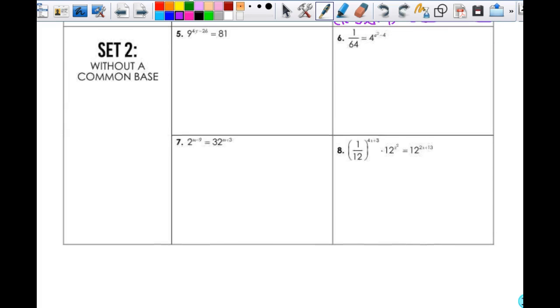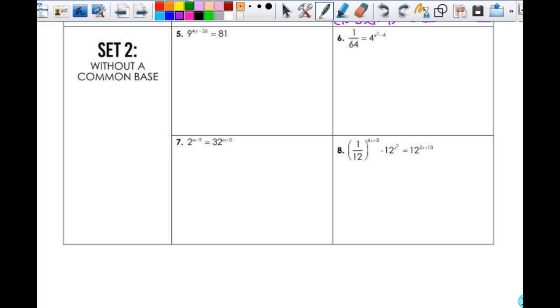So now I don't have a common base, so I need to come up with one. I also have one that is a fraction and one that is not. So I need them to match. So in order for them to match, one of these is going to have what kind of exponent on it? Negative. Okay, so that 1 over 64, if I make that 64, that'll be to the negative 1 power. So I'll just think of it as 64. But then I'm going to need the base. Can I use 4 as a common base? Okay, 4 to the what power gives me 64? So 4 times 4 is 16 times 4 is 64. So it's 4 to the third.